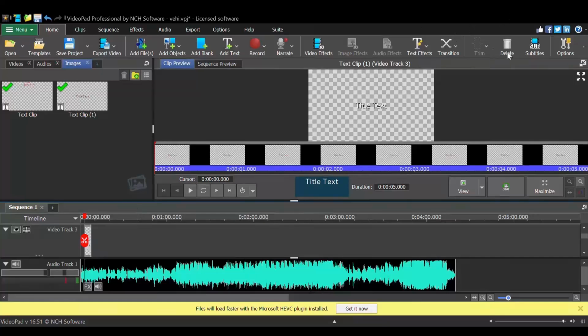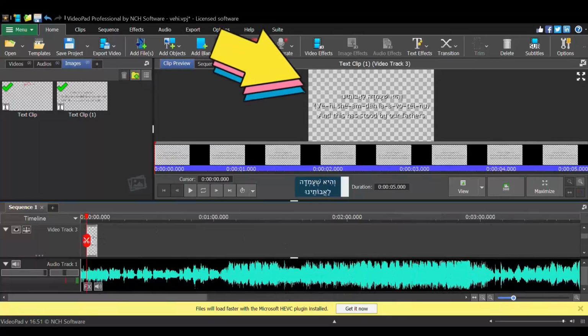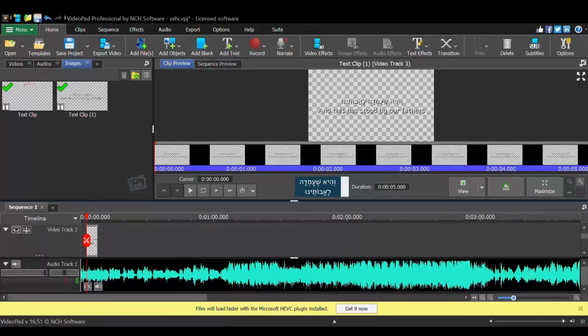I apologize. Not sure exactly what I'm doing here. It's capturing the mouse movements, but it's not actually showing the dialogue box that I'm working on, which is annoying. Zooming in to double click, but you can't see me working on the actual text. Here I've pasted in the Hebrew text from somewhere else. I like to do the Hebrew in a different color. I like to do the Hebrew in yellow and the English in white.